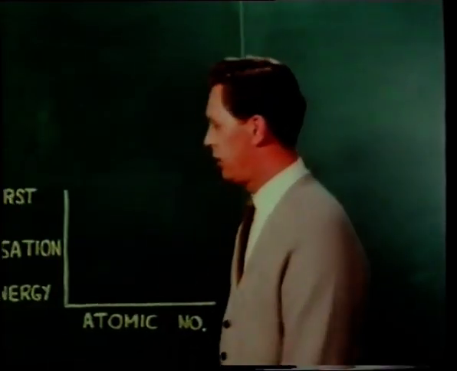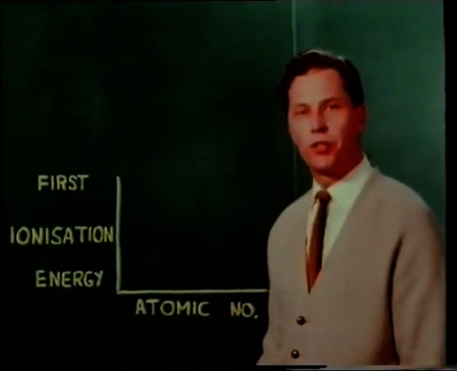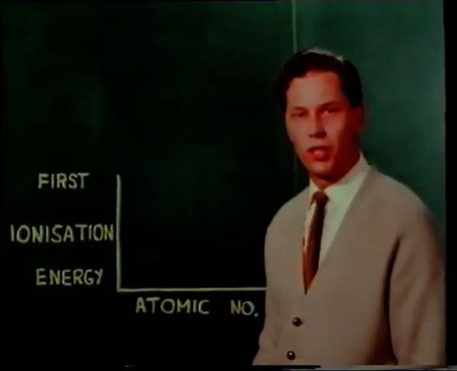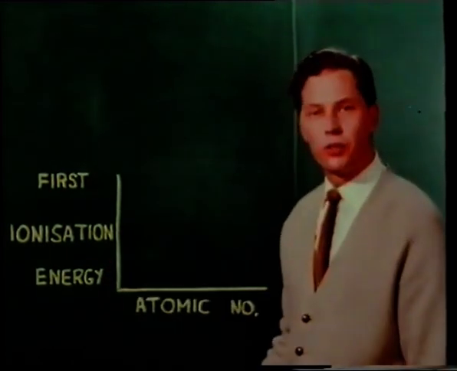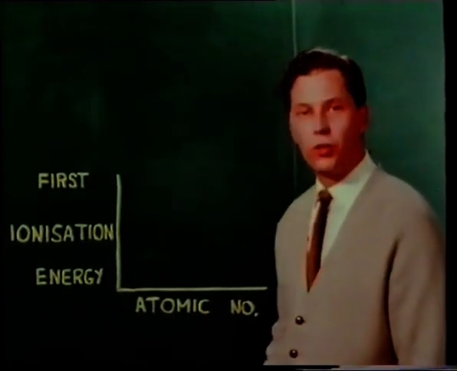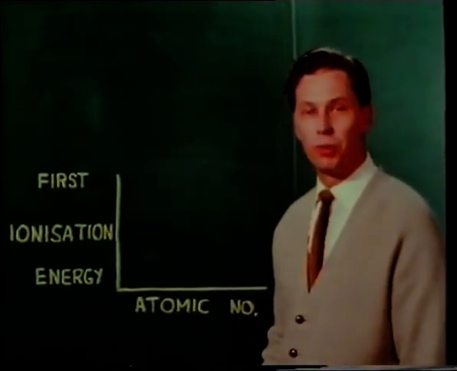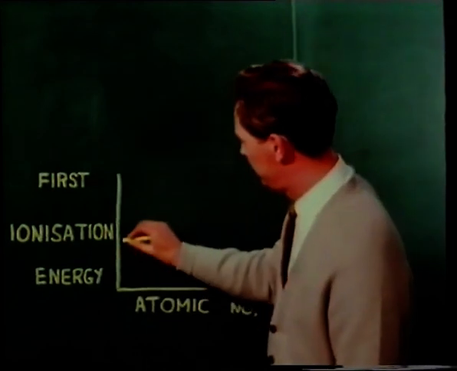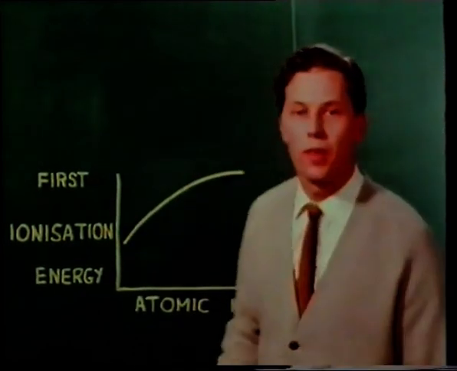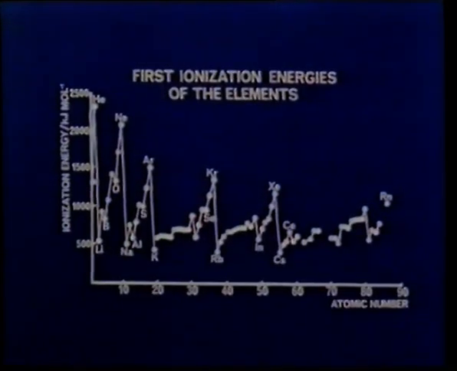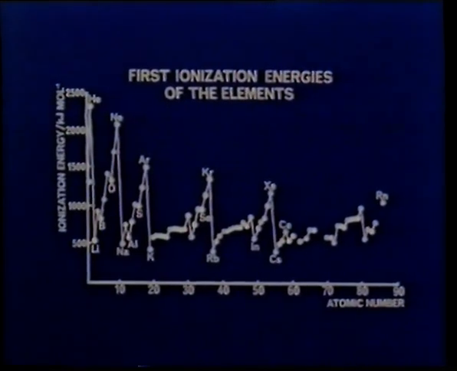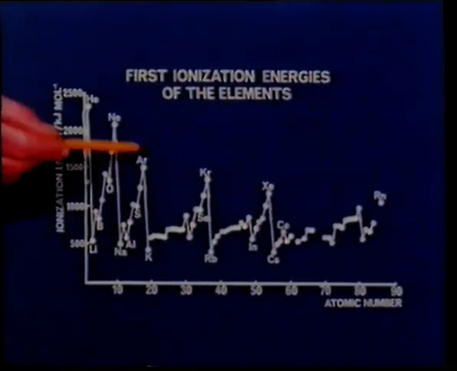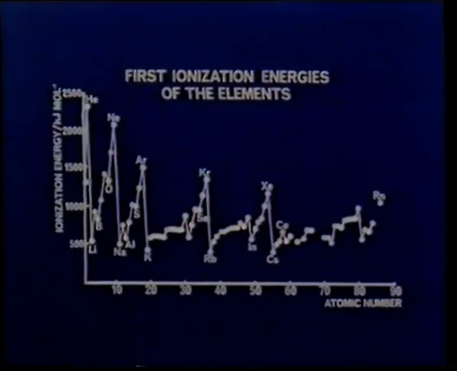The results of these ionization energy determinations may now be discussed. It is interesting to ask your class what type of graph they would expect for a plot of first ionization energy against atomic number. With no previous experience of the subject, they will probably suggest a continuous curve. But the actual results are dramatically different and may be explained in terms of energy levels and sublevels.